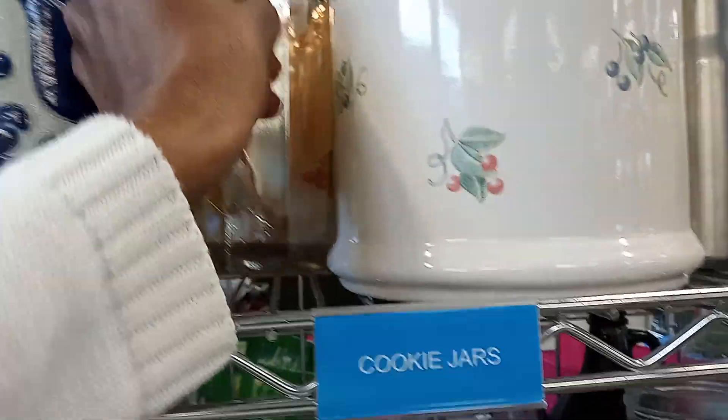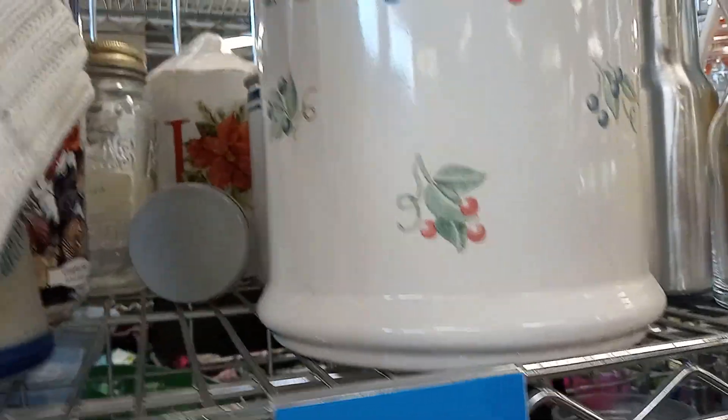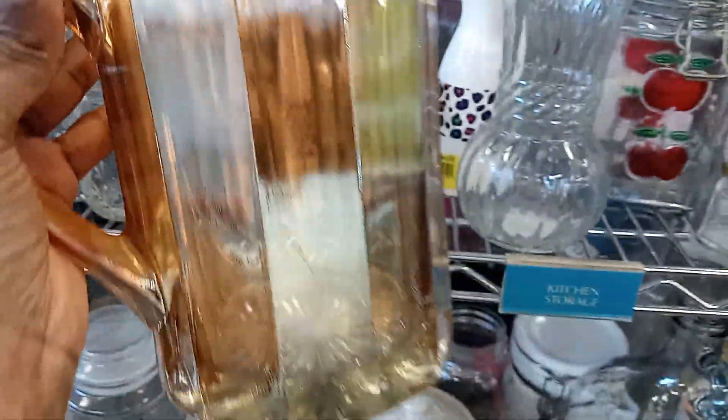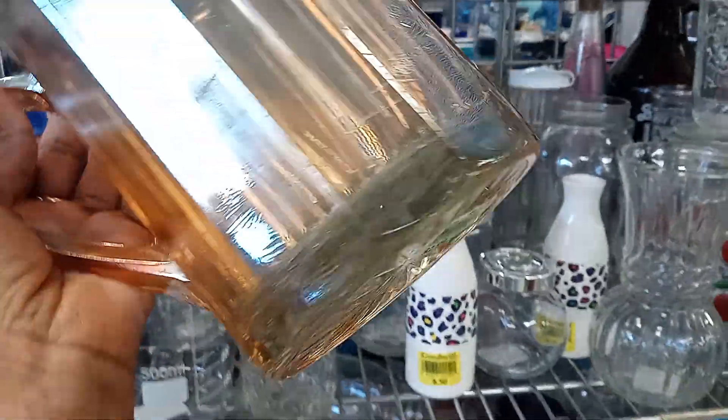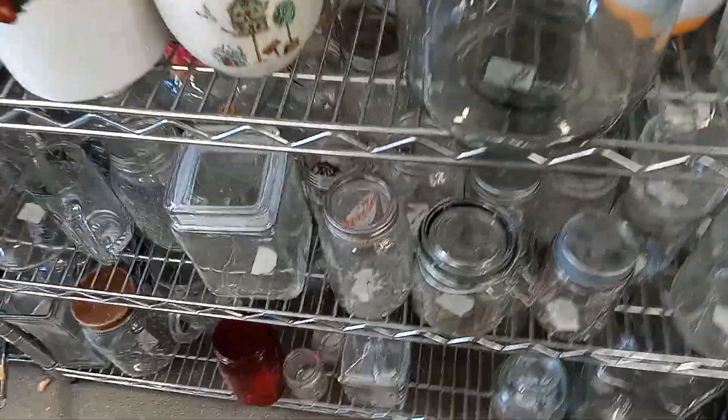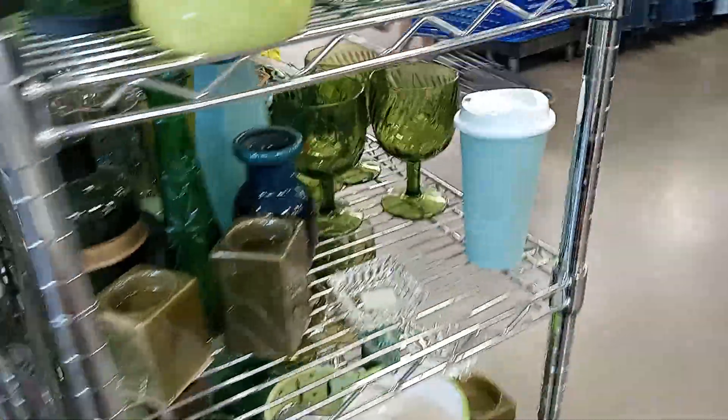I really came over to pick up this luster pitcher here — this is what I came to look at. It's very heavy, you guys. It's neat. I mean, if I wanted it for myself — that's what's up with it. And I know at some point I'll be coming back to get some of these jars, maybe things like this. They have a very large selection, so that's something I'll be looking at.